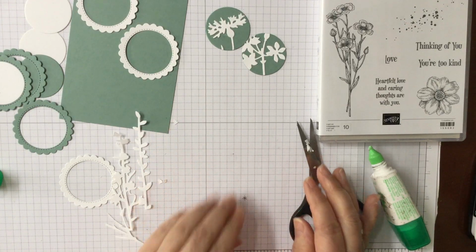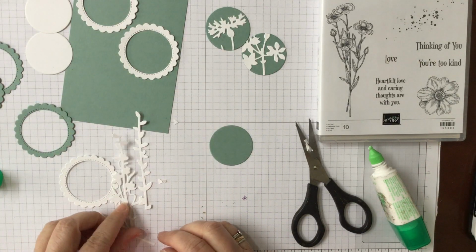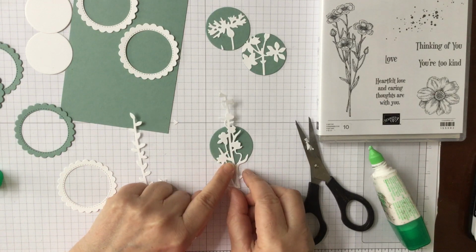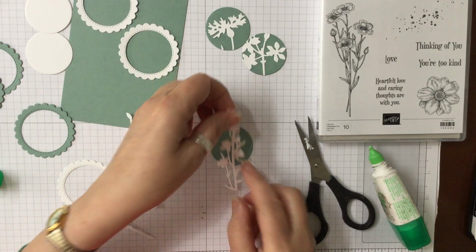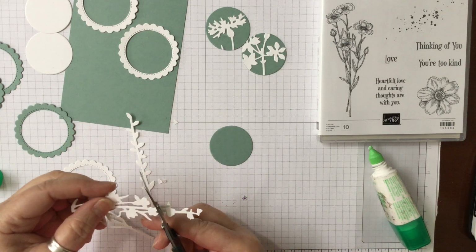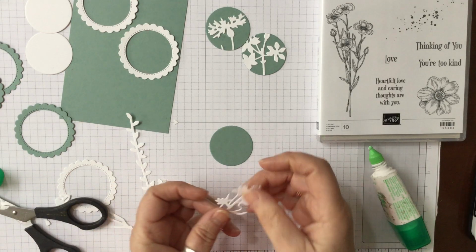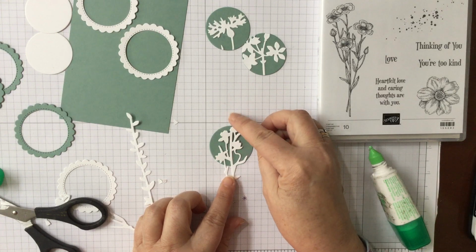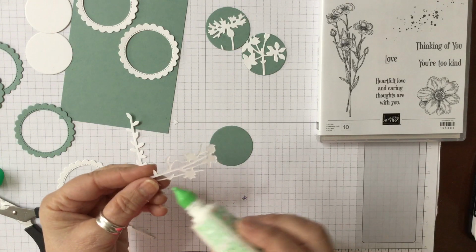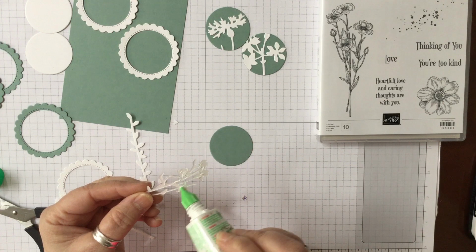And then the third one, let's take the third one. We've got this one, but I really like this part of the flower down here. So I think I'm going to just take this piece off of here. And then we're going to have this coming through. That's going to be nice. So you can take the parts that you really like because we're giving that sort of silhouette look.